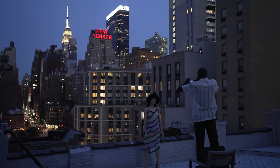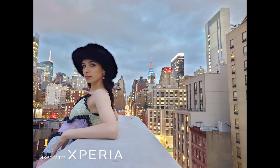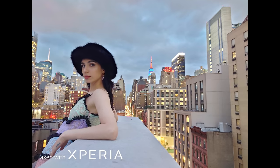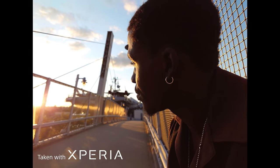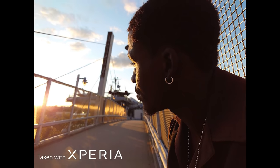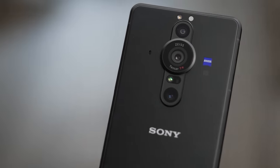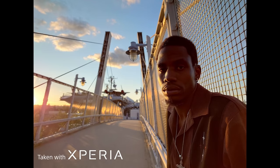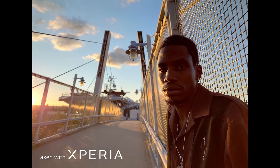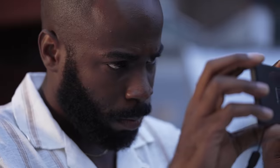Xperia's high-sensitivity sensor handles all poorly lit, dark night scenes like a champ — with little noise and mind-blowing dynamic range. It captures the hottest highlights and the darkest shadows without blowing out or crushing the darks. Its T-star coated lenses practically eliminate reflections, flares, and ghosting, so whether I'm shooting into street lights or the sun, the image comes out perfect.